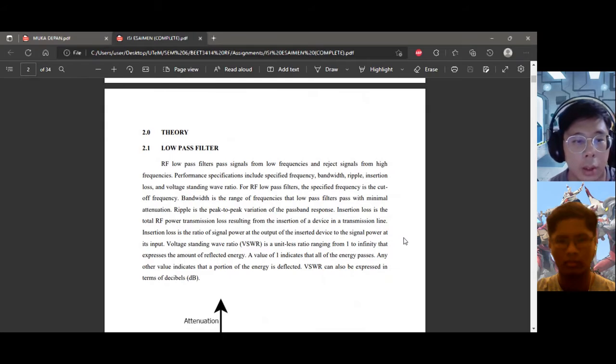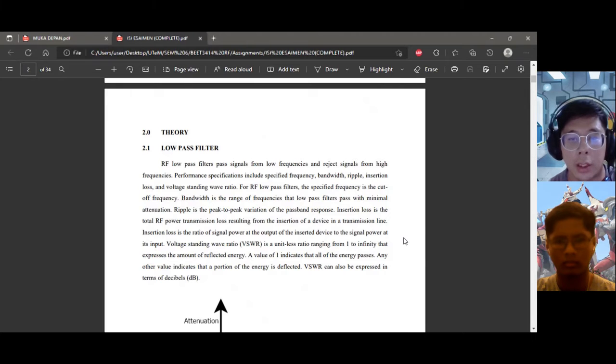For the theory of low pass filters, low pass filters pass the low frequency signals and reject the high frequency ones. The frequency bandwidth, ripples, insertion loss, and voltage standing wave ratio are specified, and the cutoff frequency for the RF low pass filter is specified.